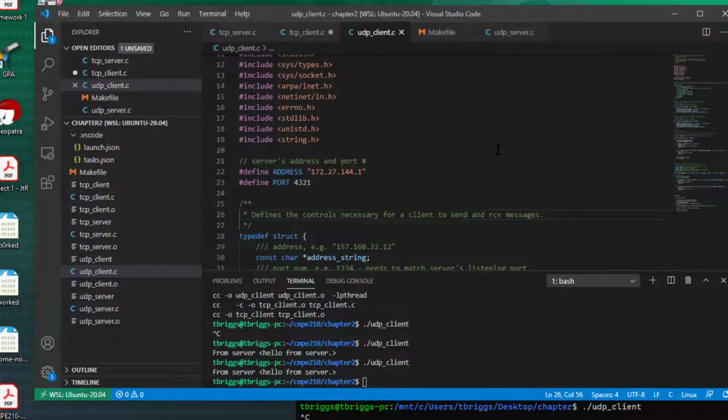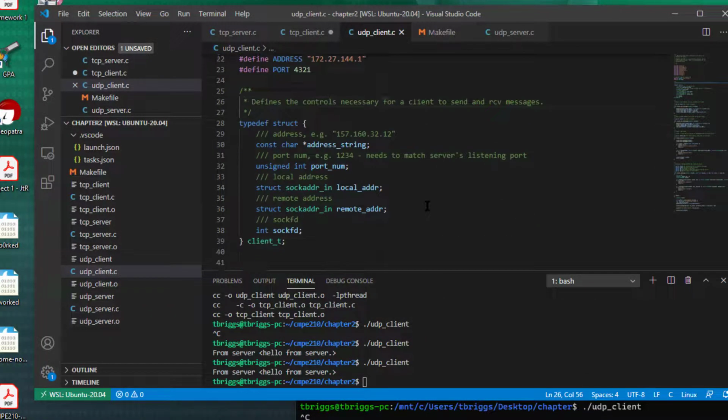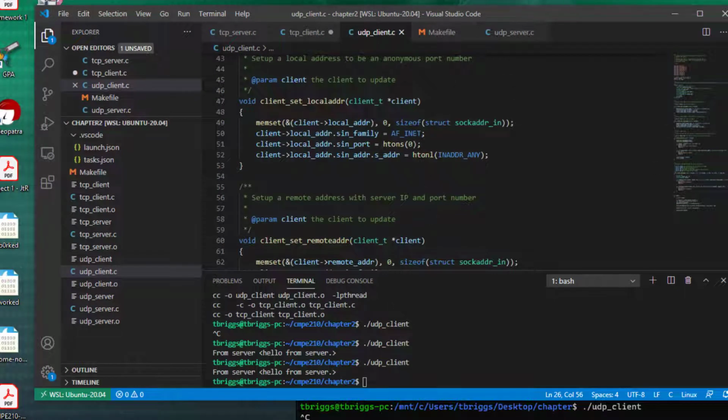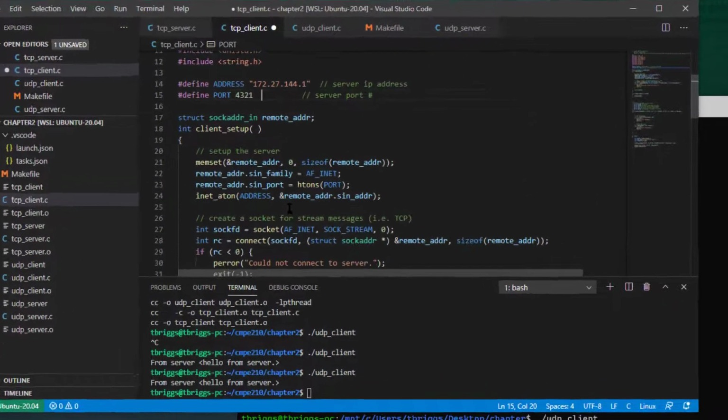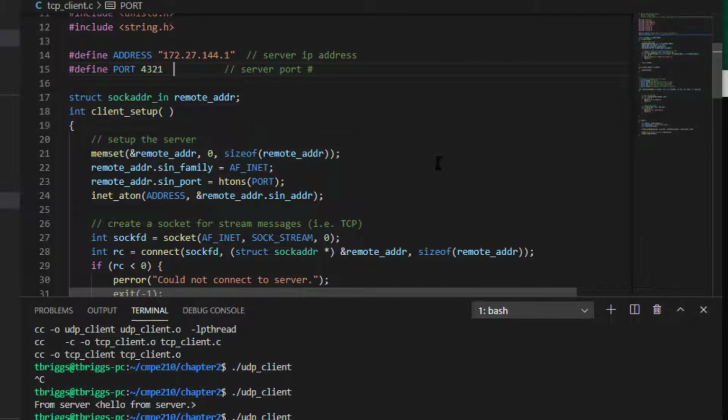All right. So there is the UDP client. Again, I'll post the UDP client and the server up to the DDL site, where we'll take a look at using the TCP API to do almost exactly the same thing. So this is the TCP client. I've already got the right port number in. The setup for the TCP client is going to be a little bit more tricky than it was for the UDP, just because TCP actually establishes a connection that lingers back and forth between them.